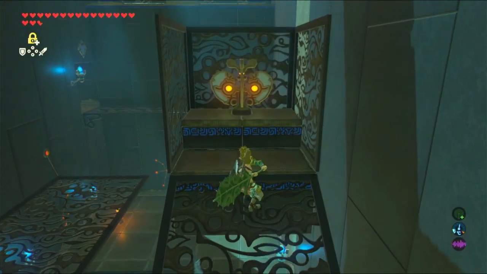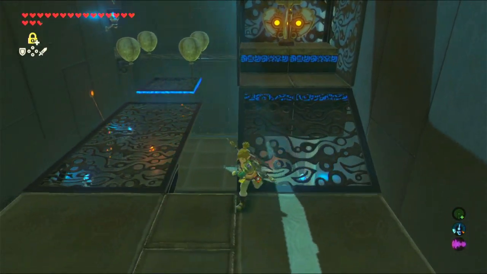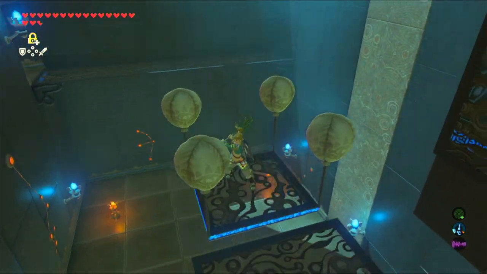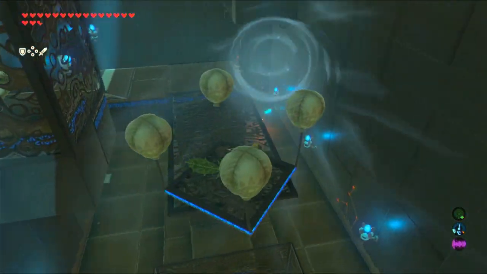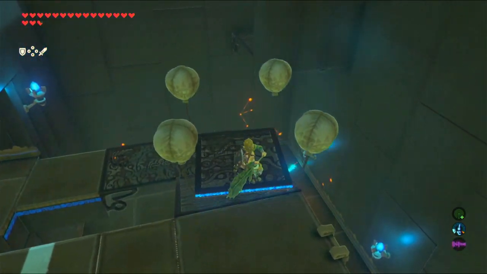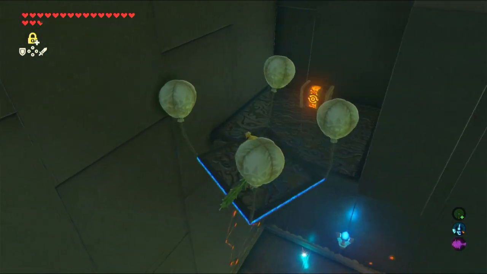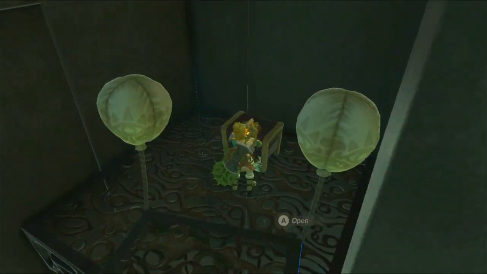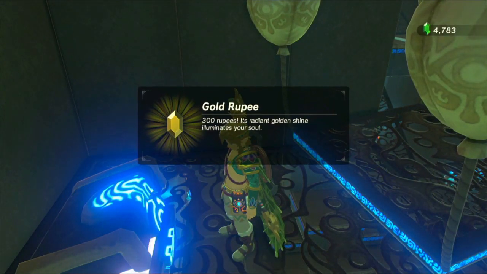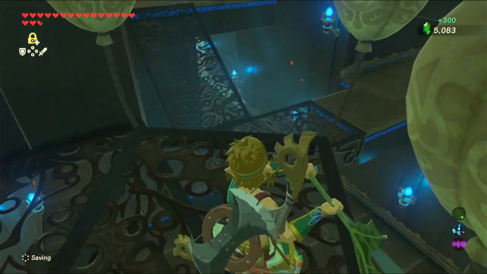Get out a Korok leaf. Okay, and we have a platform now that can float. So let's jump onto that and let's try to get that treasure chest if I can. It's got weird physics on it when it turns as well. Oh my goodness, it's just going everywhere. Let's grab this treasure chest before anything else happens. Get a gold rupee. I'm quite happy with that result. And let's head back the other way now.